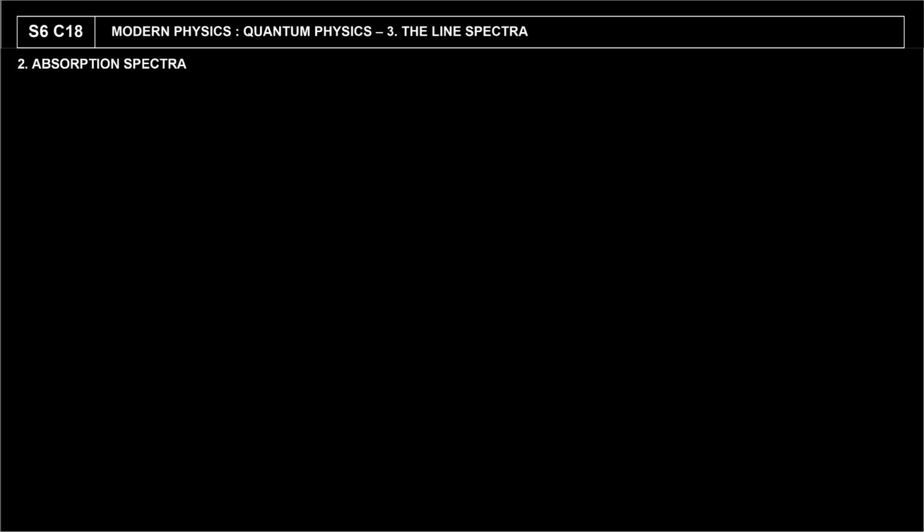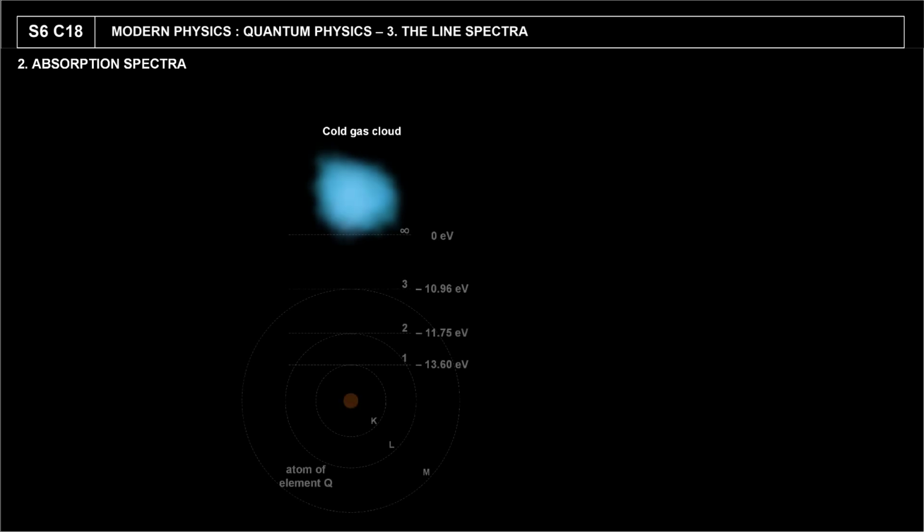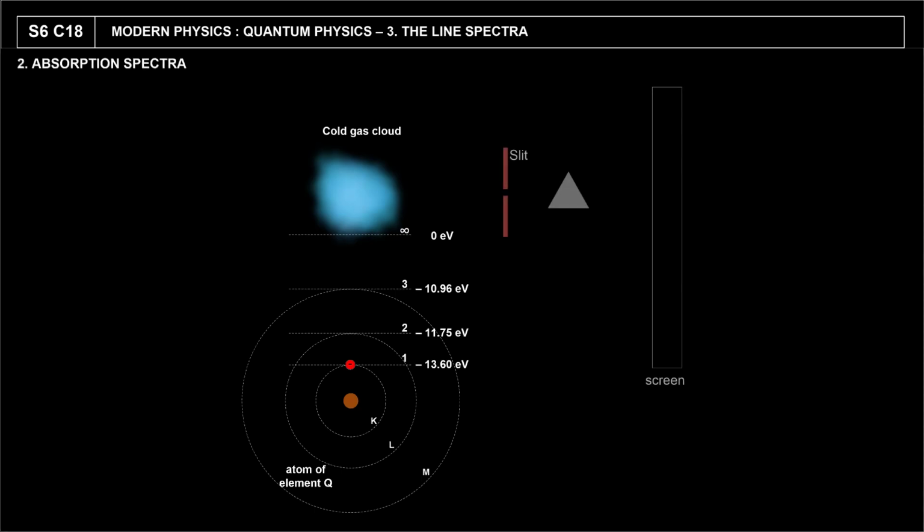Before we get to defining what an absorption spectra is, let's look at the situation that results in one. Consider this time a cold gas cloud made up of atoms of the same hypothetical element named Q with the same 3 distinct energy levels of increasing potential. And here is one of its atoms, its nucleus and electrons in its 3 energy levels with their potentials. The word cool implies that its electrons are at lower energy levels, which means that there are vacancies at higher energy levels. This cold gas would not be emitting any radiation, no photons emitted. Therefore, when we observe this cold gas cloud through a prism, we obtain a black screen.